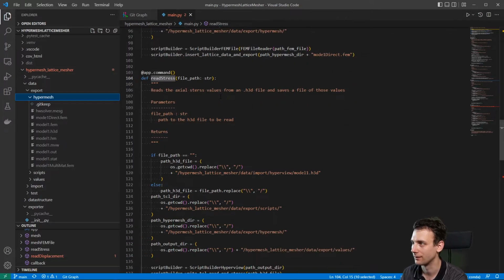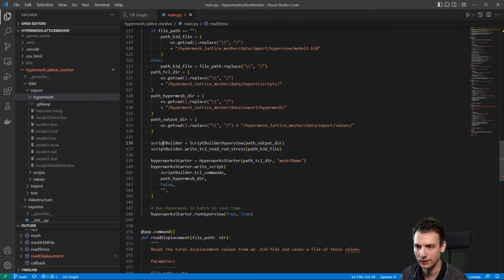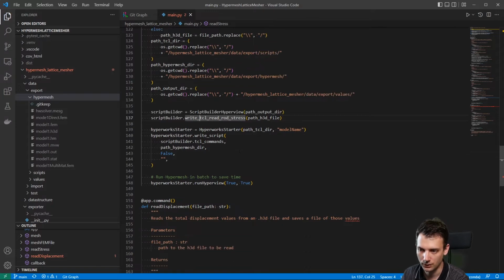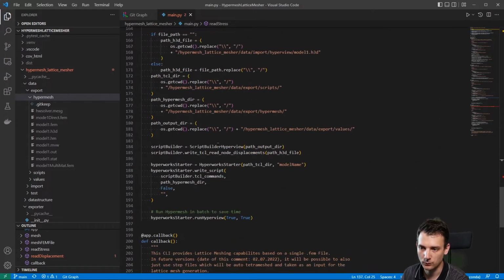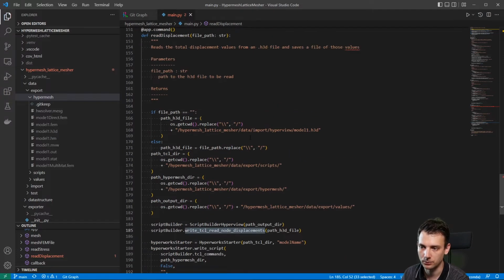In this case, it's stress. So what does it do here? A bunch of paths, and now we have a new method here, script builder Hyperview. Well, this was there, but it was not used in the main method. And you have this method here, write TCL read rod stress. This is one method, and the other one is completely the same, but it has write TCL read node displacements.